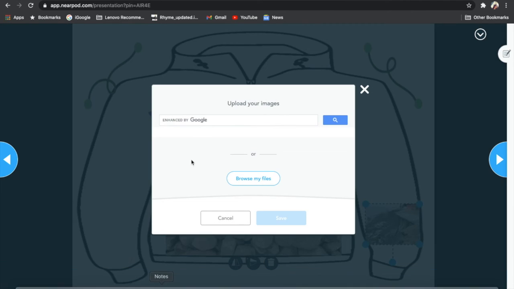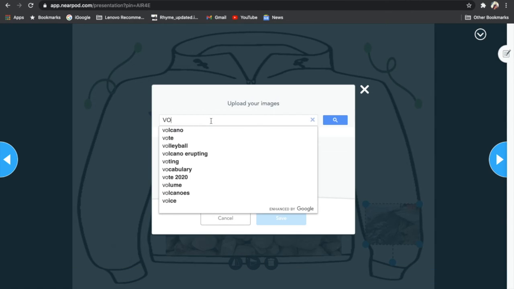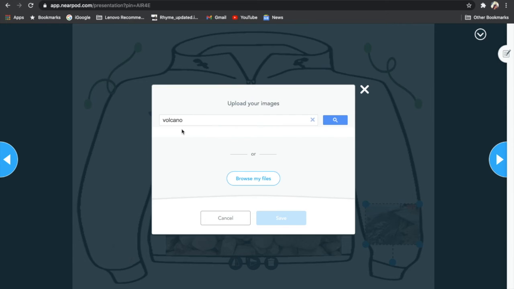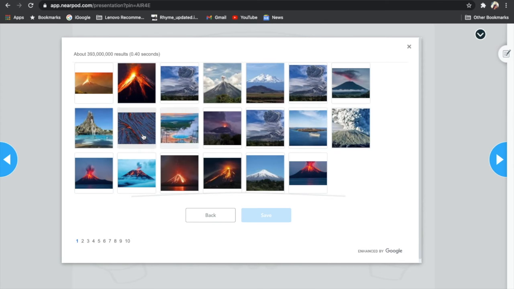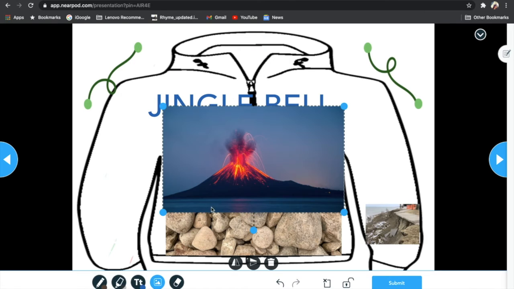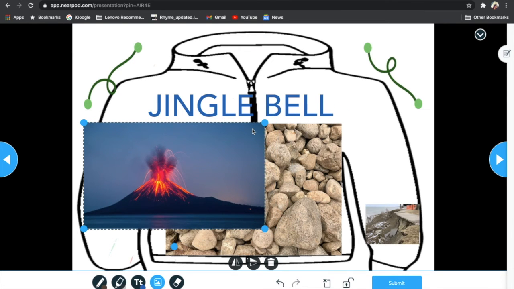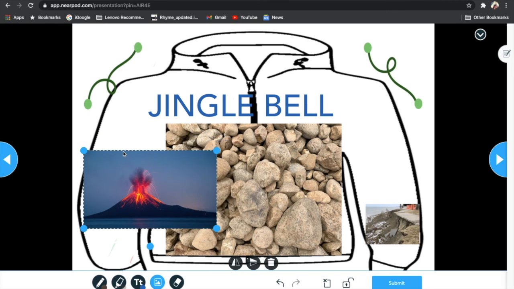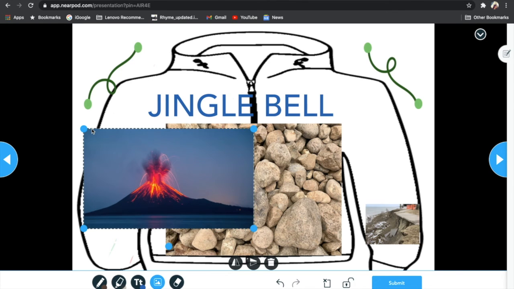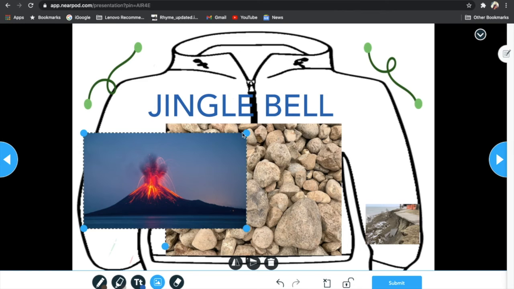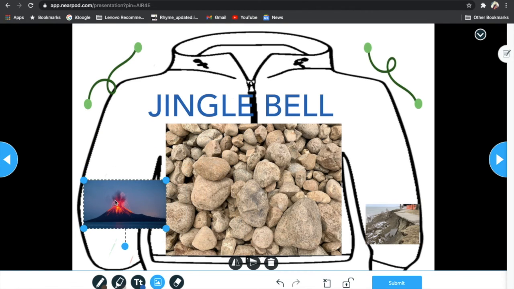I'm gonna add a volcano on the other side. An erupting volcano. This is a nice picture. I'm gonna add a volcano there.